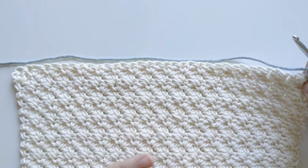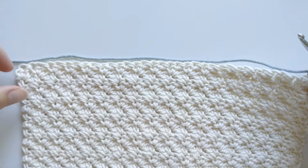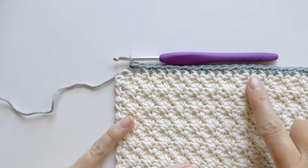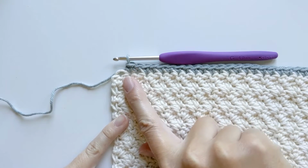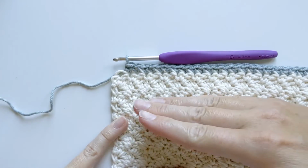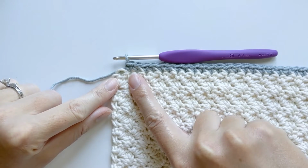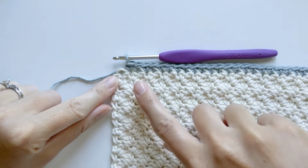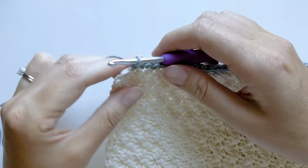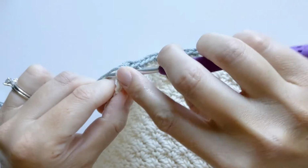Okay, in my case, I'm just making a simple single crochet border washcloth. So I'm going to work it till this end right here. Okay, so I've just about finished with my first row, so my first side of my border around my washcloth. And so now I'm at a corner. Now for every corner on your project, you want to make 2 single crochets. Okay, so let's go ahead and do that. So go ahead and work 2 single crochets in the same stitch.